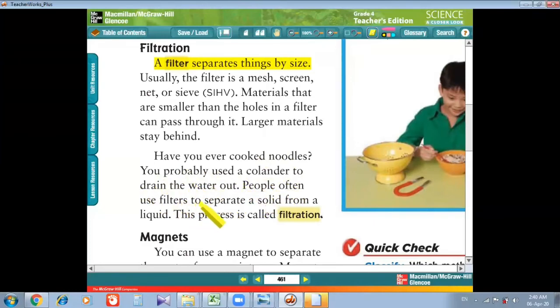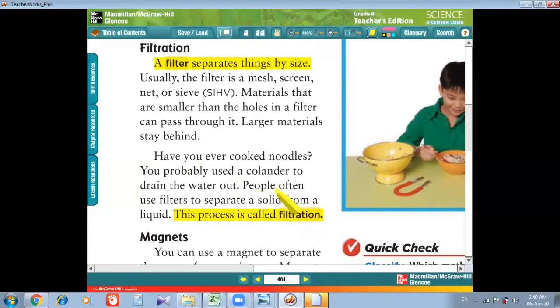People often use filters to separate a solid from a liquid. This process is called filtration. Now, what is filtration? If you have any mixture of liquid and solid, you can separate them by using the process filtration.